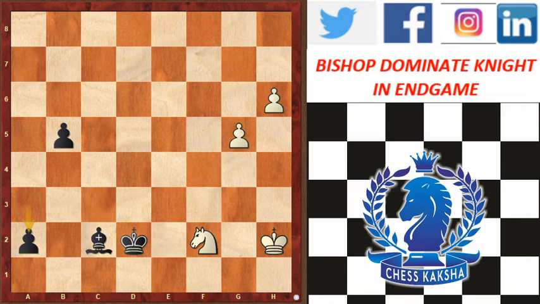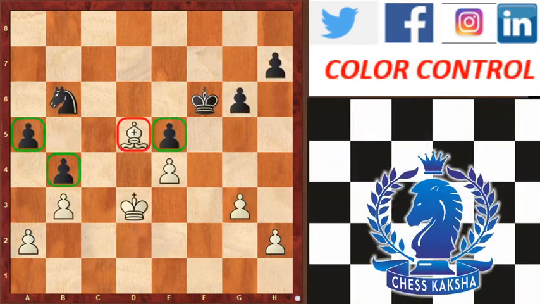Let's take another example. One of the best things about the knight is that it can jump to any color. But in the case of the bishop, if anything is placed on the opposite color of the bishop, it will be safe from the bishop.